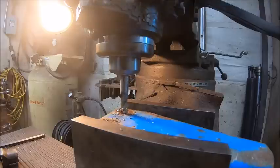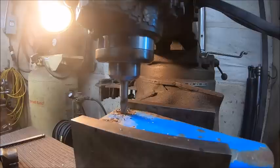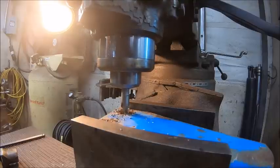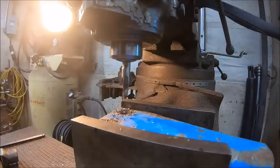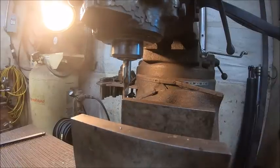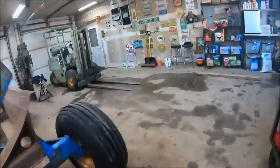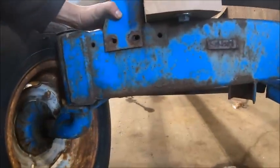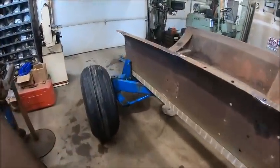That's where a 4 flute mill would make this easier, because on a 4 flute each one takes a little bit smaller bite, so you're not hogging as much material. There we go. And with any luck at all, the holes should line up. And they do. So we're good. Okay, it's all centered up.